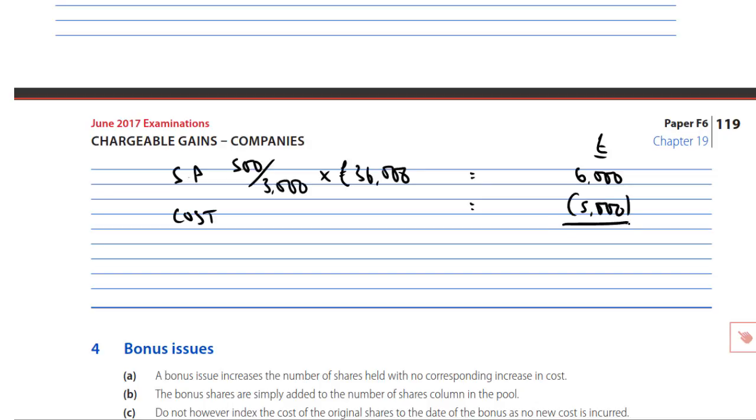Now, where we have this identification of shares acquired within the previous 9 days, there is no indexation allowance. So your chargeable gain is here, the 1,000. It's pretty obvious here, because both the disposal and the acquisition were within the same month, October of 2016. But even if it had overlapped from one month to the other, even if there had been a presumably quite small change in the RPI, it's ignored. There is no indexation when dealing with shares disposed of that were acquired within the previous 9 days.